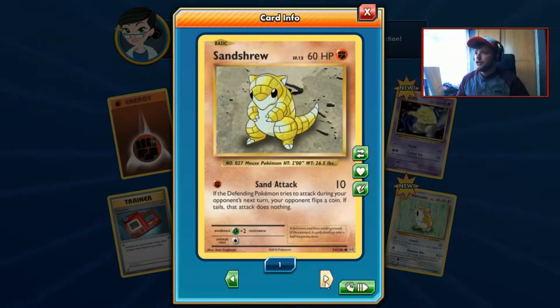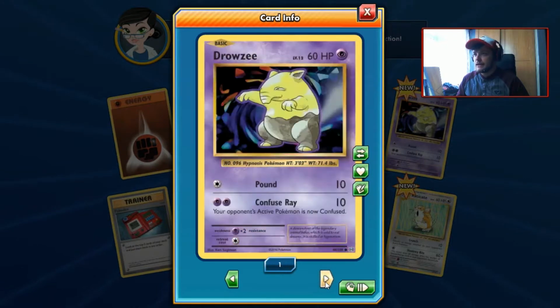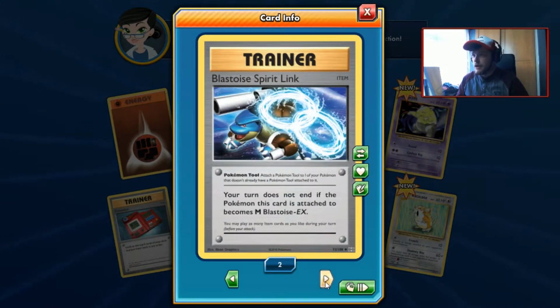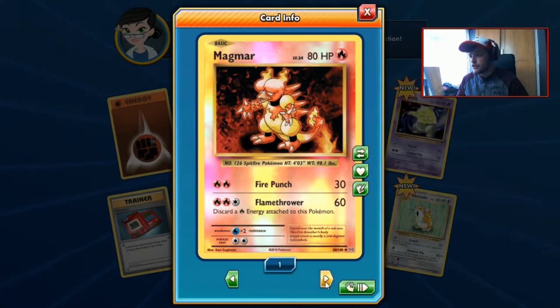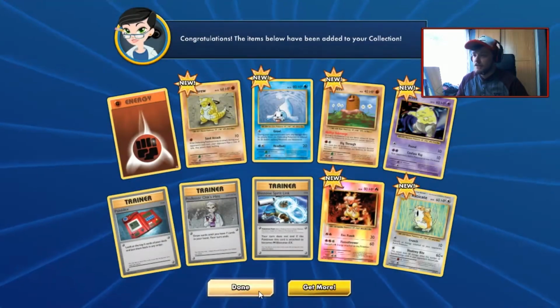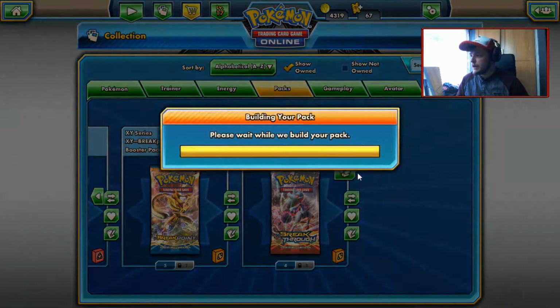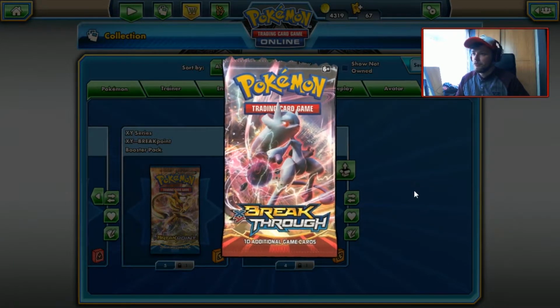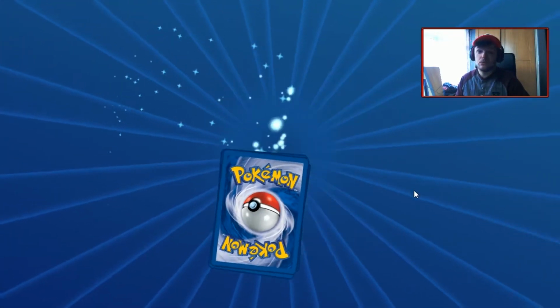But we have a Fighting Energy, a Sandshrew, a Seel, a Diglett, a Drowzee, a Pokedex, a Professor Oak's Hint, Blastoise Spirit Link, a reverse holo Magmar, and a Raticate! Lovely jubbly. Let's keep it going. Keep the wheels on that bus going round and round. Yeah. A BREAKthrough pack this time. So this would be different.